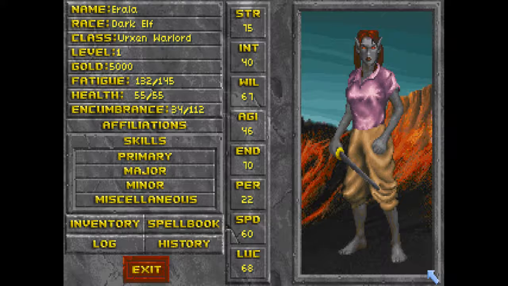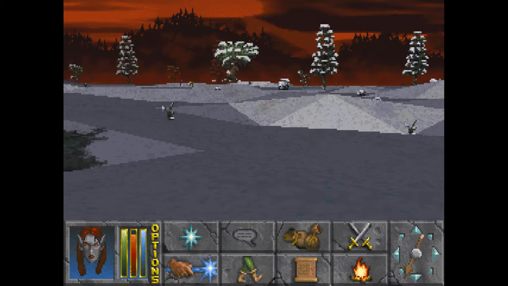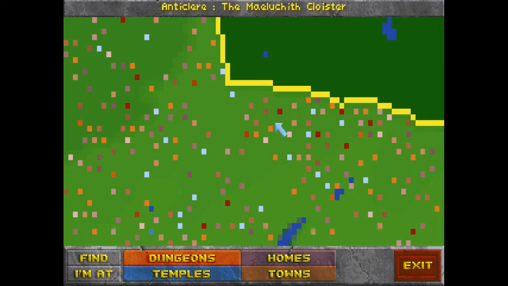But yes, as you can see, I'm already located in Anticlere, and I was just on my way to actually walk to the dungeon. I am located just outside of Eldingbourne Commons, and I was going to walk there, but then I decided, forget this, I'm going to actually cheat to get there. So, having all the locations appear on my map because of the cheat, Control F4, which you have to modify Daggerfall DOSBox a bit to use.